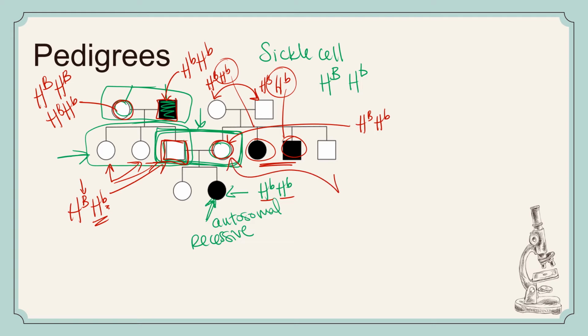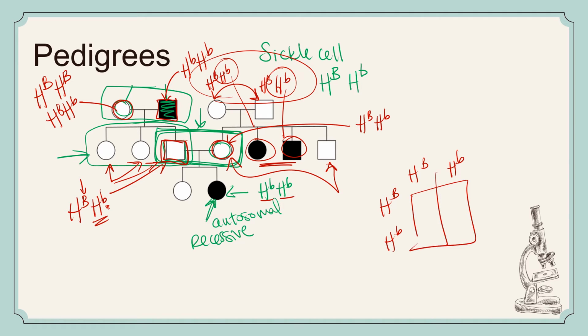The other two offspring, we can't tell, because when we do that Punnett square, with big B's and little b's, we could have an offspring that is homozygous dominant. We could also have offspring that are heterozygous carriers. And then, of course, there is the potential to have offspring that are homozygous recessive that have that sickle cell trait. Be careful with the Punnett squares.